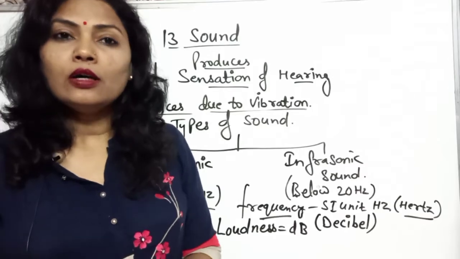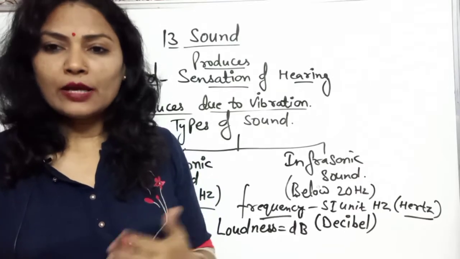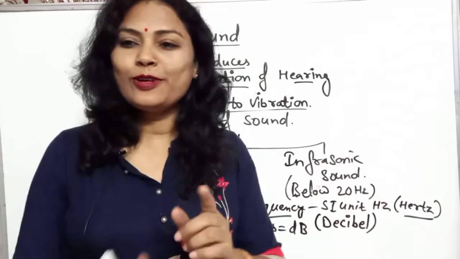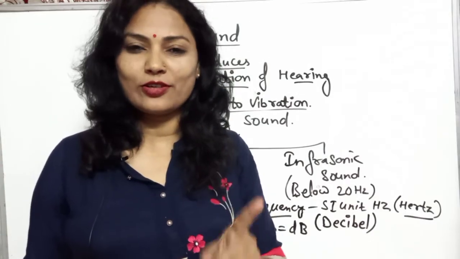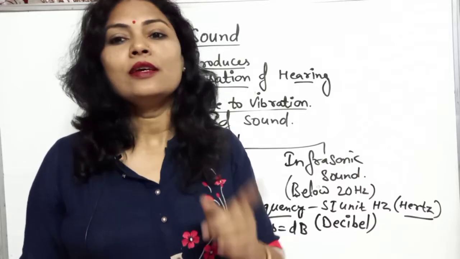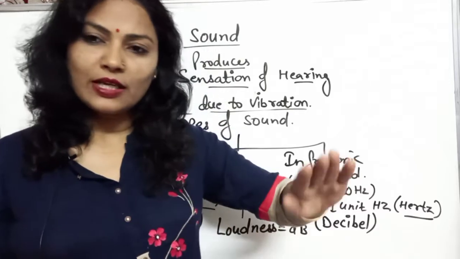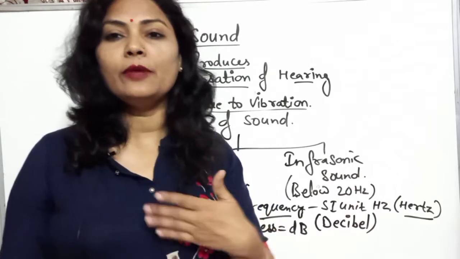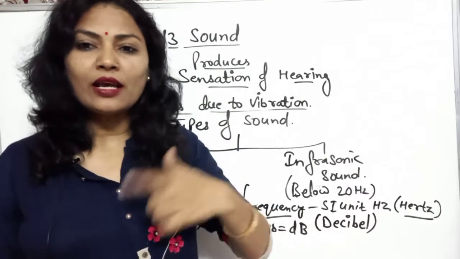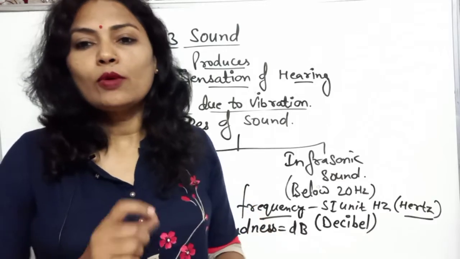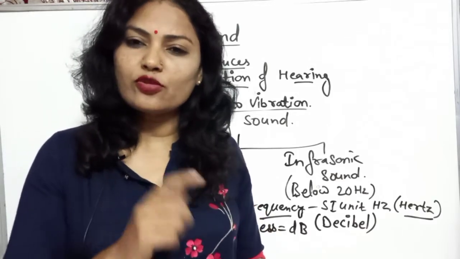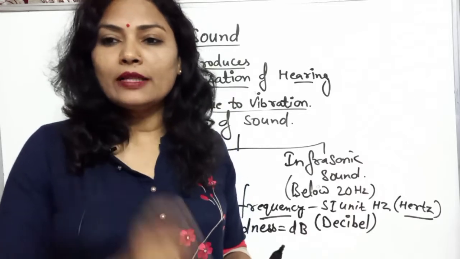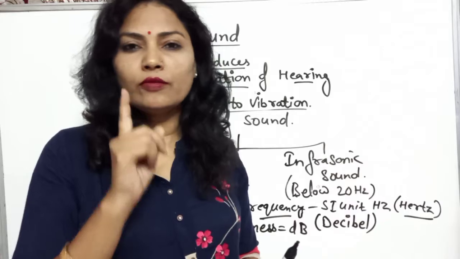Okay, now what is time period? Actually, the time taken by a vibrating body to complete one vibration or one oscillation is known as time period. Means the vibrating body, how much time did it take for one oscillation, that will be the time period, the time taken by the vibrating body to complete one vibration.